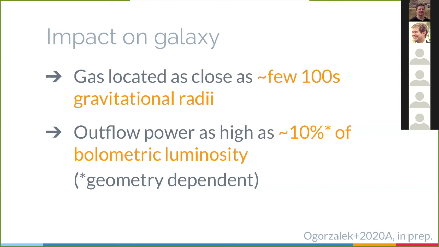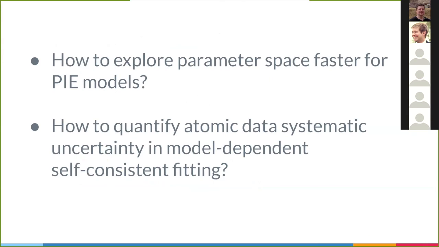So to learn more, please keep an eye out for the paper within the next few months. But as for the technical aspect of this work, I would be really keen to chat with people at this particular workshop about ideas for speeding up the photoionized model calculations, since currently it's either restricting ourselves to grids and not really exploring the parameter space, or paying large computational costs. So if there was something better, that'd be really cool to know.